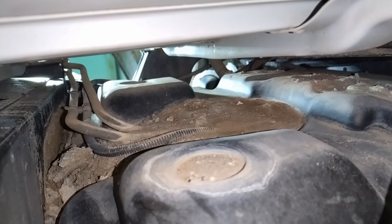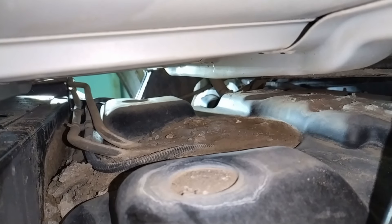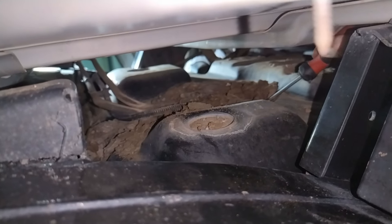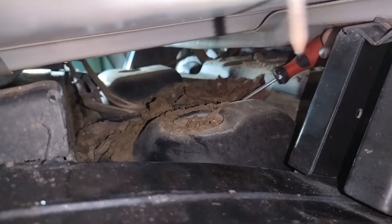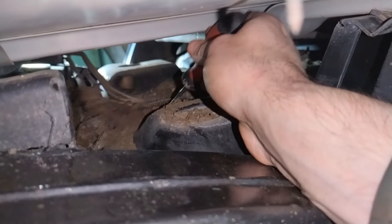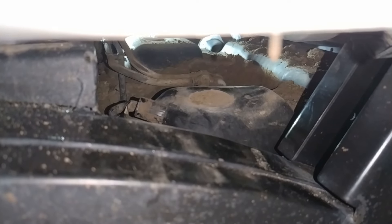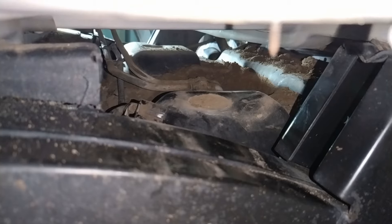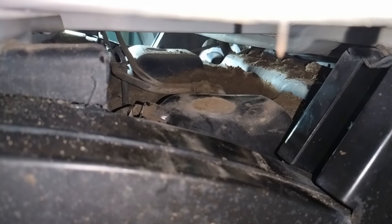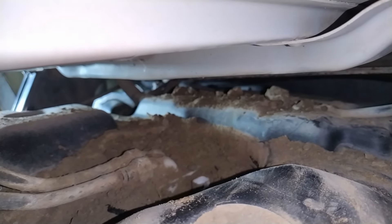I didn't think it was that bad — that's incredible, you can't even see the plugs or the connectors. I think I've got a whole lot of clean-up to do. I've got the wiring harness off — that was the one that was buried the most. I've exposed the plugs; I just need to clean it down because these are the bits where I don't want dirt getting into the fuel tank if possible. I've also got to route that around so it doesn't come off, and there's the vent hose on the opposite side.